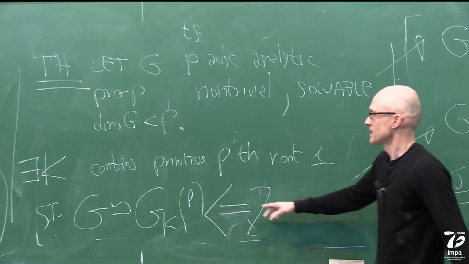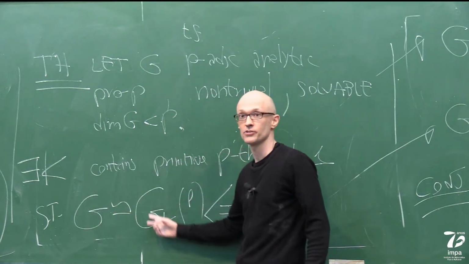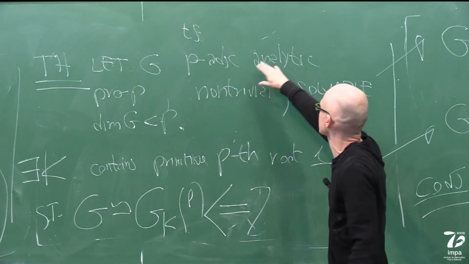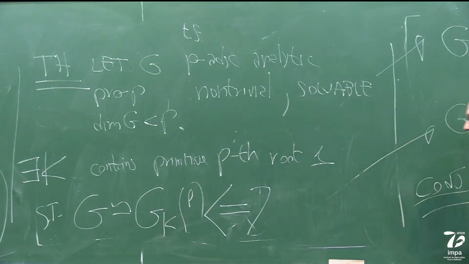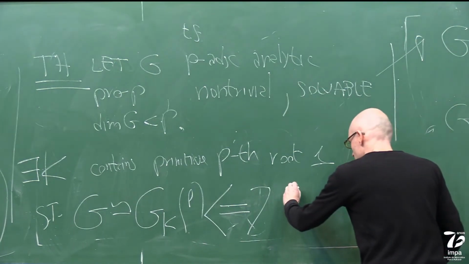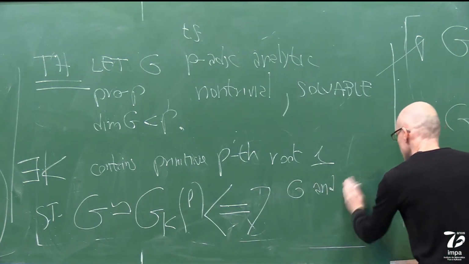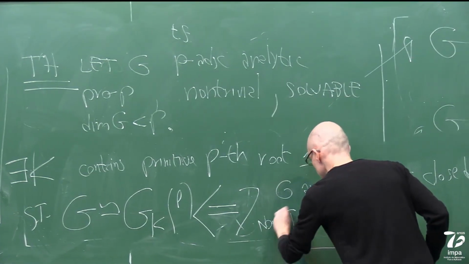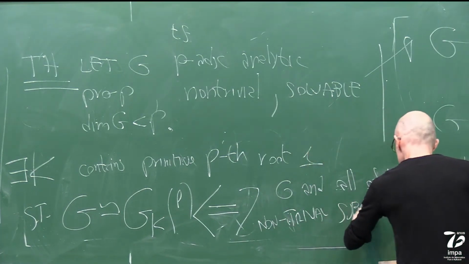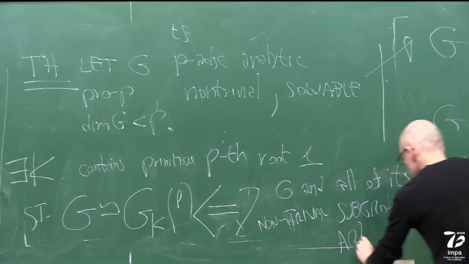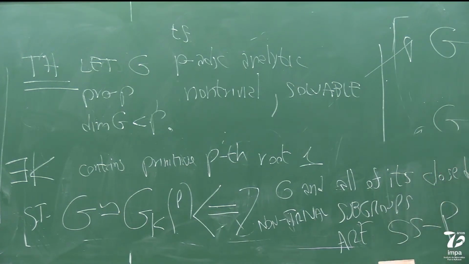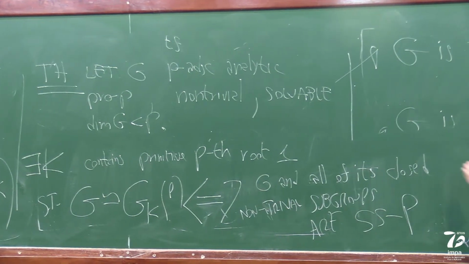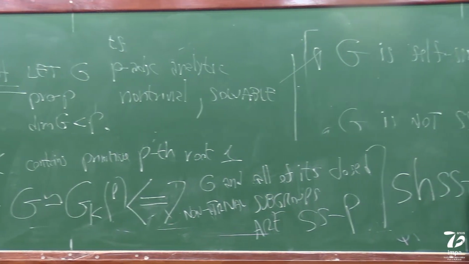So the idea is as follows. If I take K, I get a group here, in general a pro-p group. And then, if it is well behaved, it's p-adic analytic. What can I say about this kind of groups in terms of self-similarity? It is the following: G and, this is a very strong property, all of its closed non-trivial subgroups are self-similar of index p. So G is self-similar of index p together with all of its closed subgroups, which is a remarkable property, and we call it strongly hereditarily self-similar of index p.